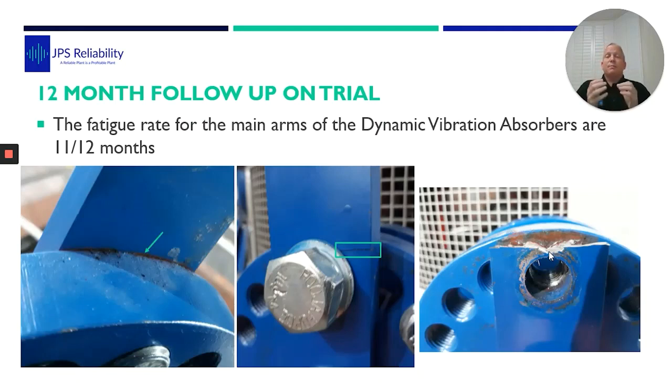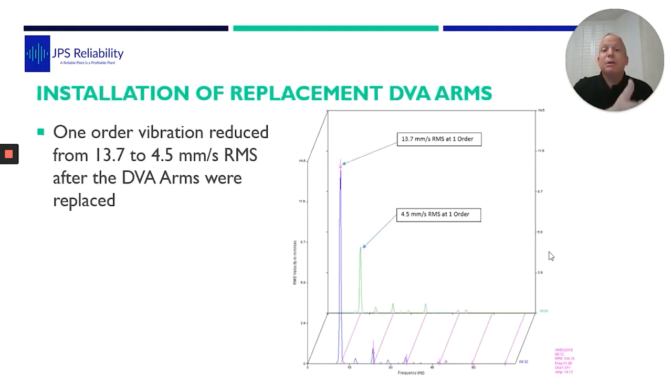So then you look at, well, that's great, but we're going to have to put a plan in. So every 10 months, these bars are changed. Now, these bars are a lot cheaper than the overall motor, let alone the disruption to the process. And you see here, we came with one of the arms broken. We replaced all the arms and got it down to 4.5 millimeters per second. So they're running a lot smoother now.